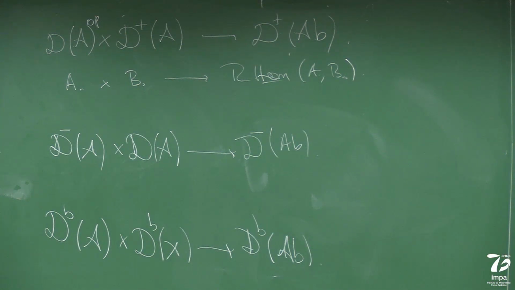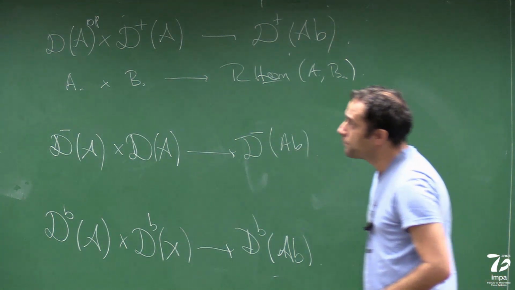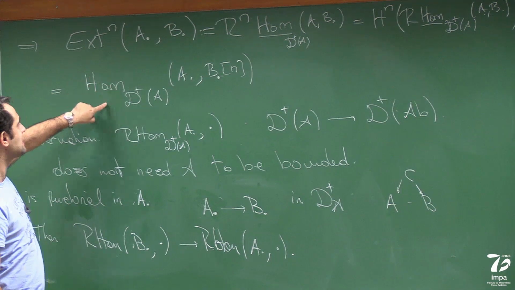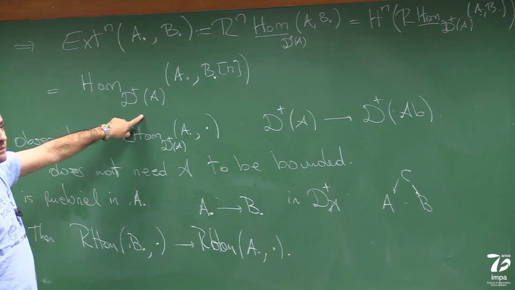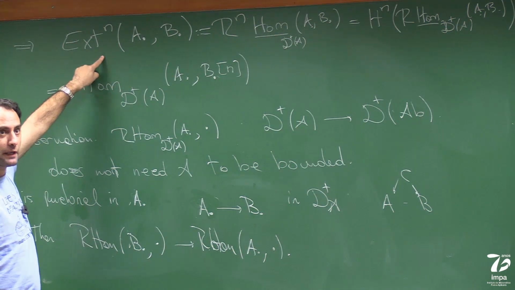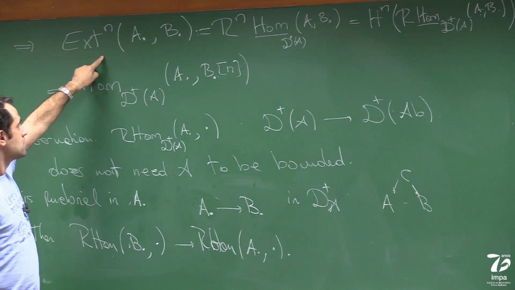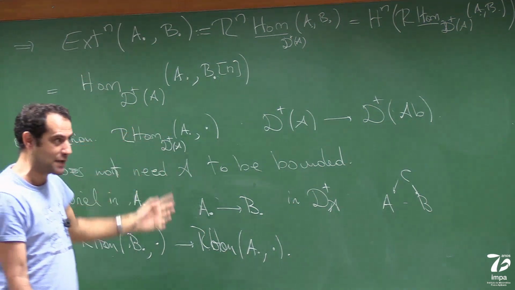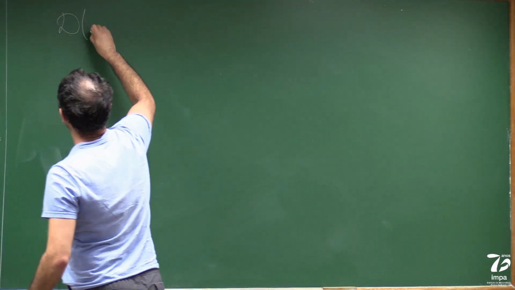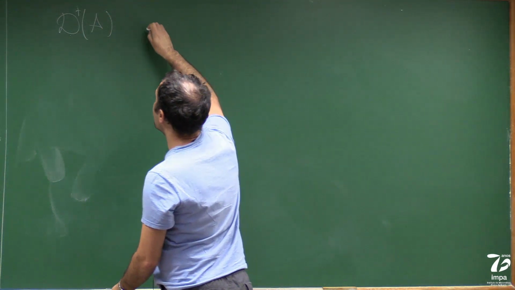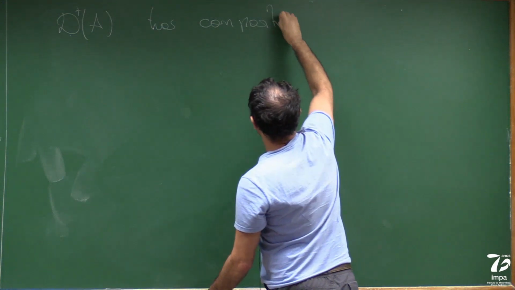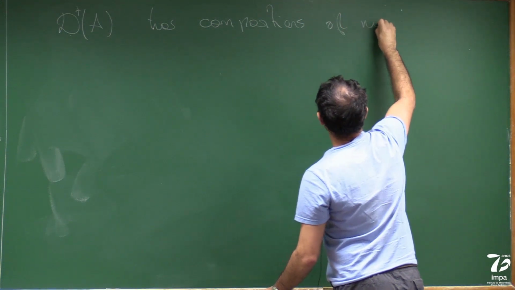Okay. So we have this, which sounds like abstract nonsense. But the fact that this is an honest morphism in a category gives me a ring structure on Ext groups that wasn't trivial to compute if I did it just by taking Ext resolutions. So these are honest morphisms, and honest morphisms can be actually composed in a category. So I have a composition. GA is a category, therefore I can compose. It has compositions of morphisms.